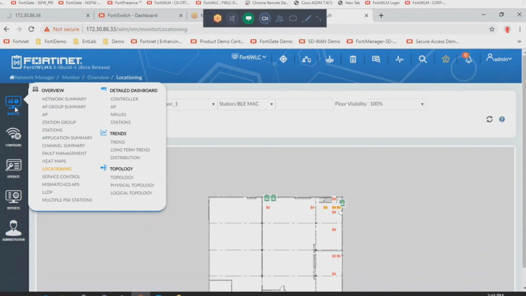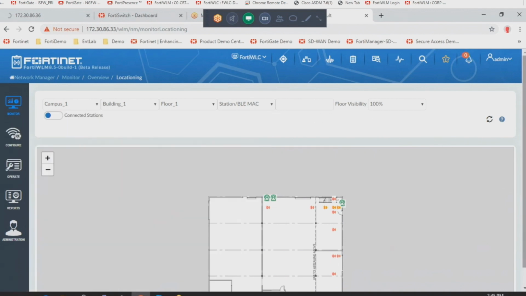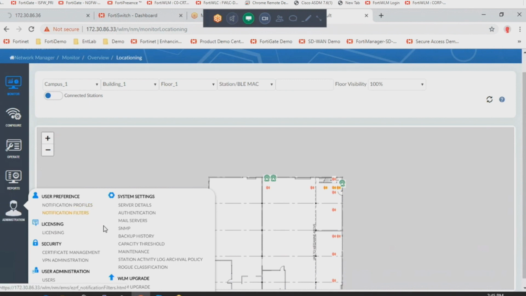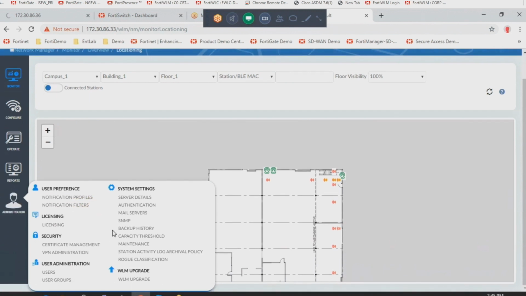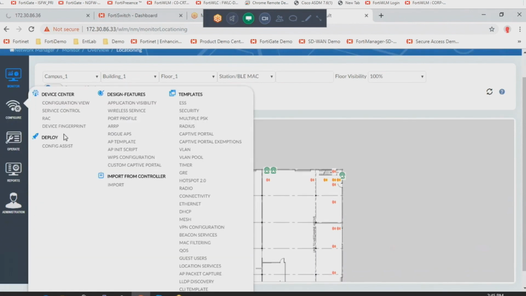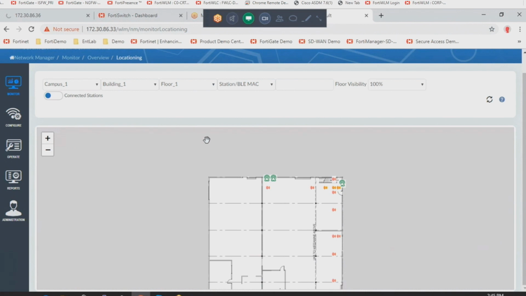And on the map, I wanted to show where you can import the images from your FortiPlanner. That's under operate, under map management.